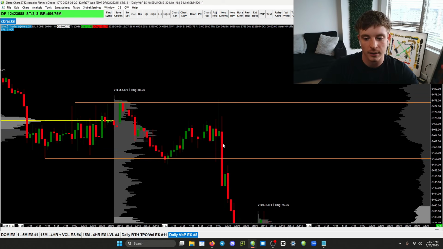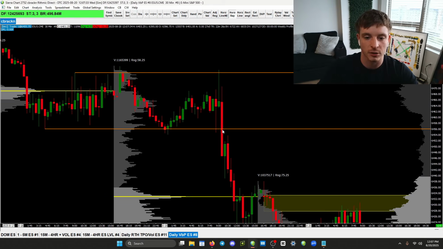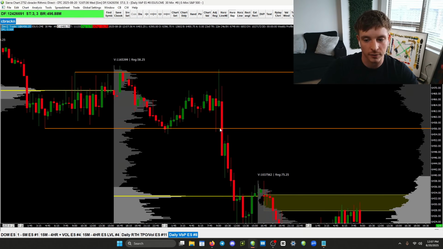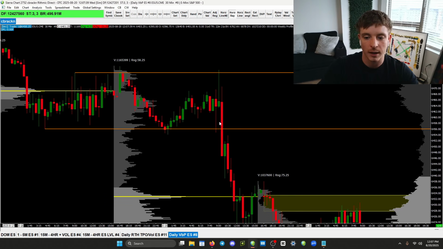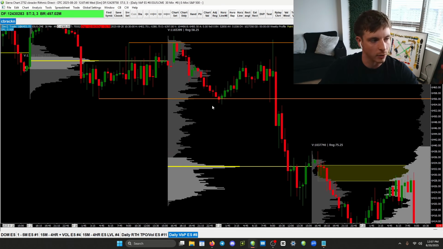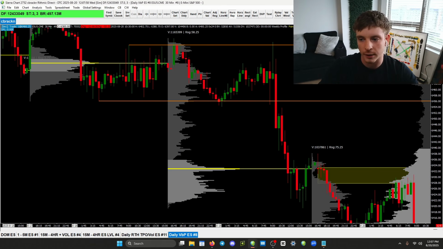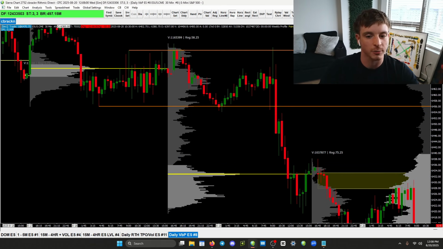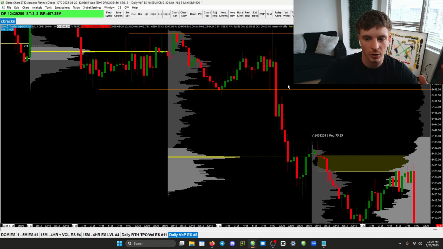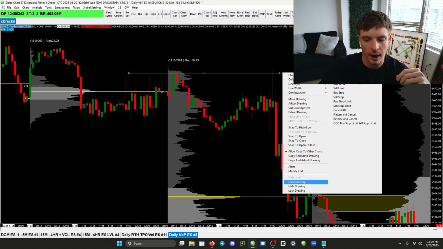Where did it take us? All the way down to the previous balance low. So what actually ends up happening here is we find acceptance, sellers accept lower prices, and we break the value, finally break out of this low and get a retest up into it before selling off for a continuation move. This week was a prime example of auction market theory working, with responsive activity at the highs and the lows of the value area, or fair value, and also acceptance below fair value, a perfect example of a continuation move or a breakout of balance.